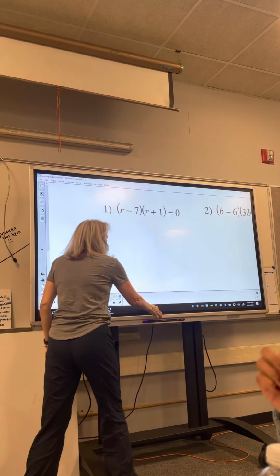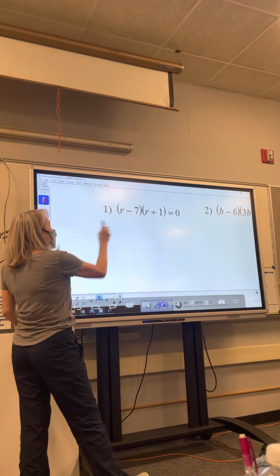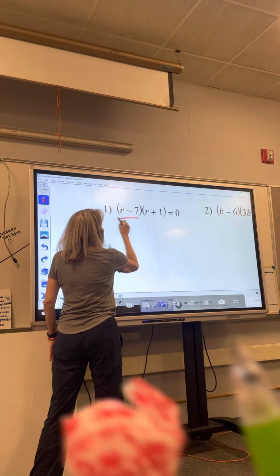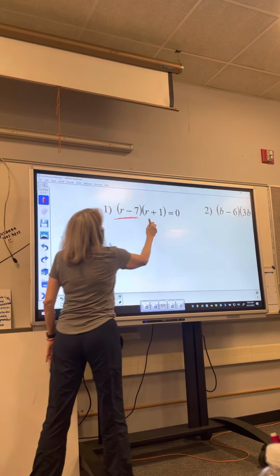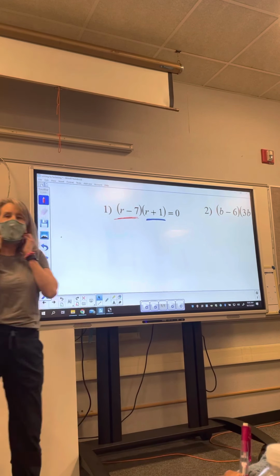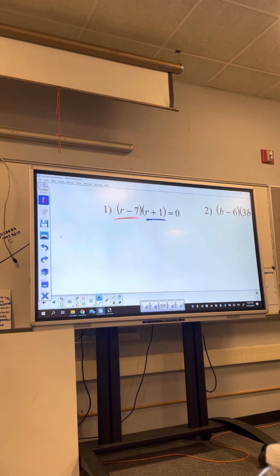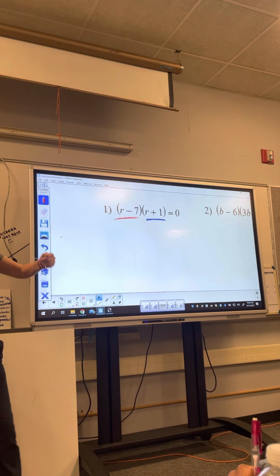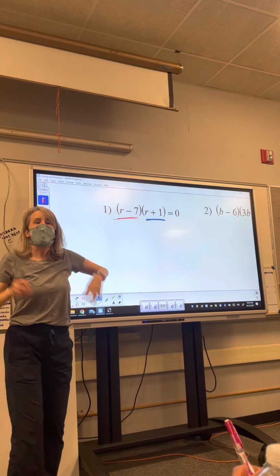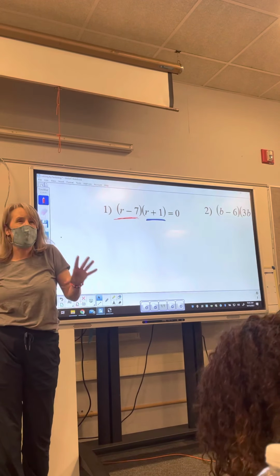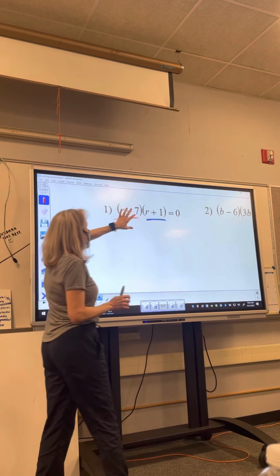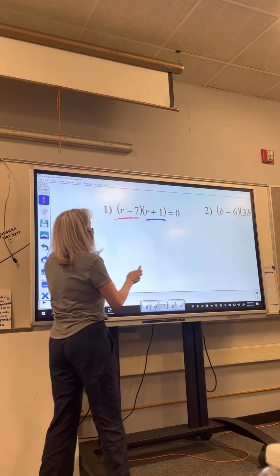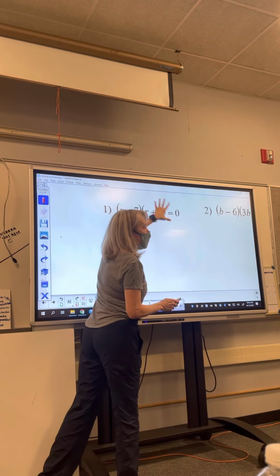They are multiplying together, and they are equaling 0. I have this little guy, and I have this little guy. I want to actually figure out what number I could plug in to make this thing actually work. So what I'm telling you is this guy either has to be 0 or this guy has to be 0.